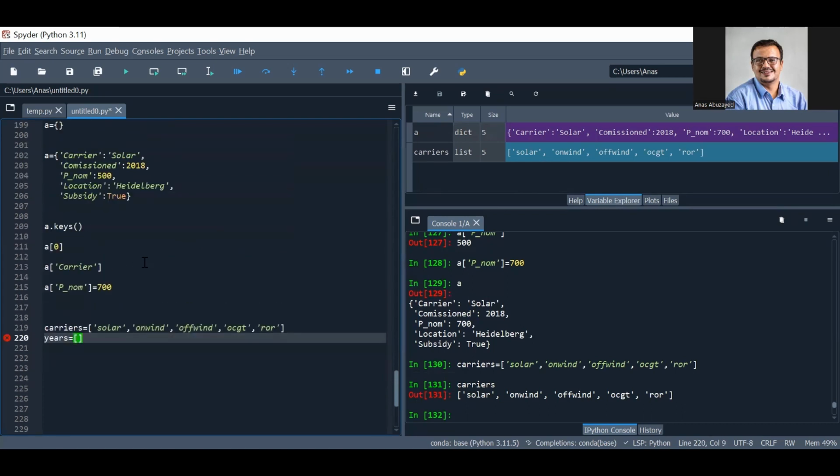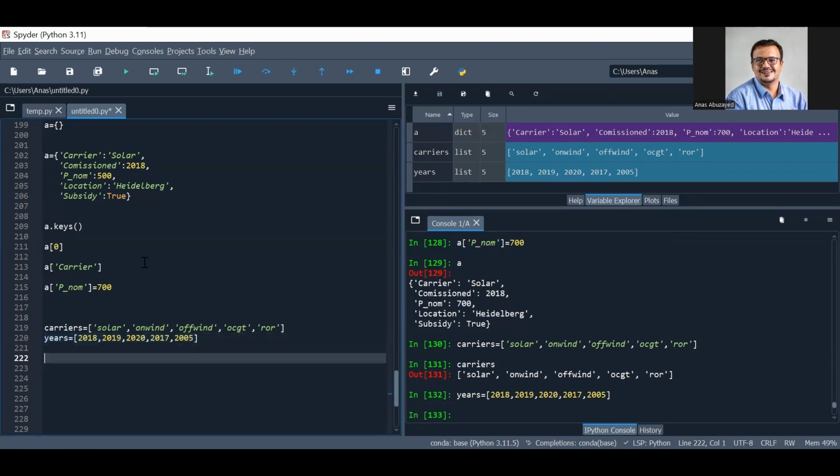I could just say X instead of carriers, but I like to use names that make sense, because it helps when I debug my code. When I define the keys, it's not really an issue. So 2018, 2019, 2020, and 2017, and 2005, something like this.